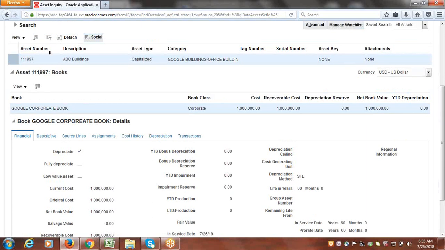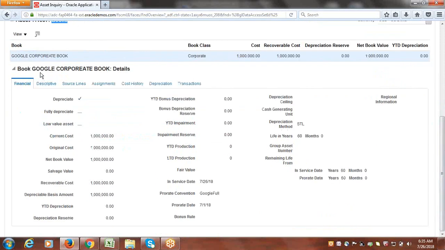And in which books is this asset available? Google corporate book, and it's a corporate book, and the cost we entered is 10 lakhs, and no depreciation we calculated, YTD or depreciation result, nothing. And here is the book specific information, financial information. Yes, depreciation is applicable. We didn't calculate any depreciation.